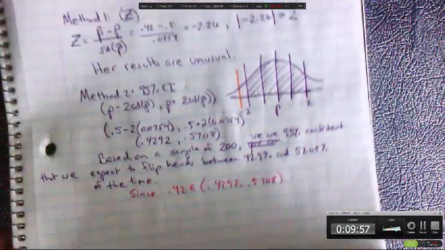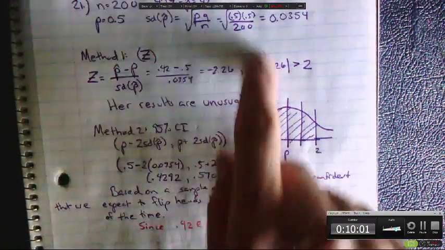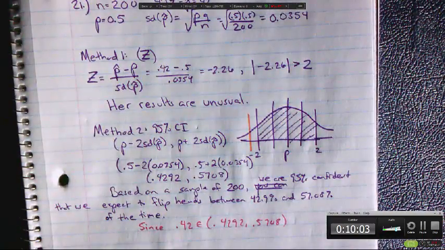Of course, looking at all this compared to looking at the z-score, using the z-score is a lot quicker, easier way of doing that. But they inevitably tell you the same thing. It just depends on what the problem's asking you, in terms of the context of how you attack the problem. So that's 21. I thought that was an important one to go over. 27 is an important one to make sure you know how to do.